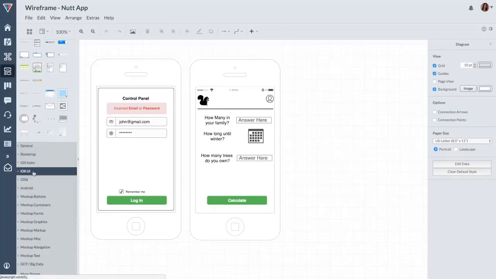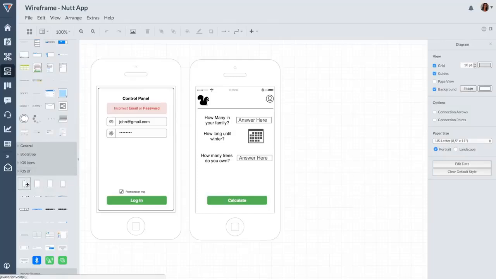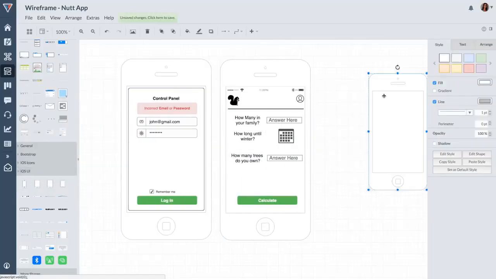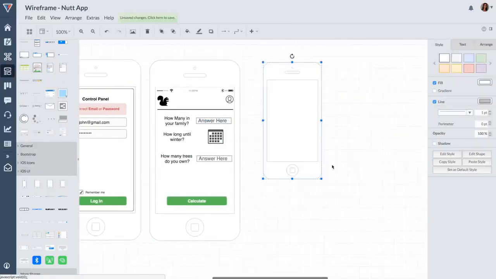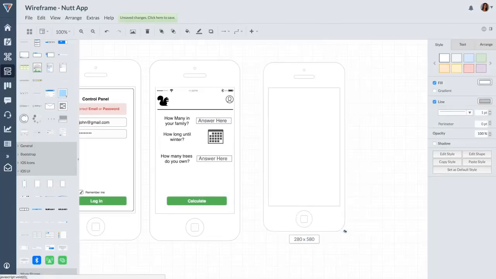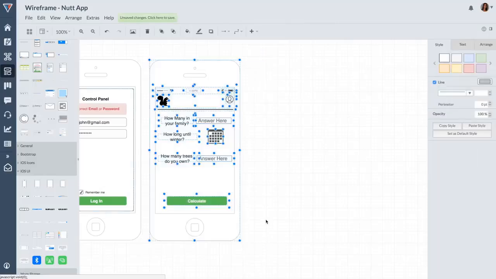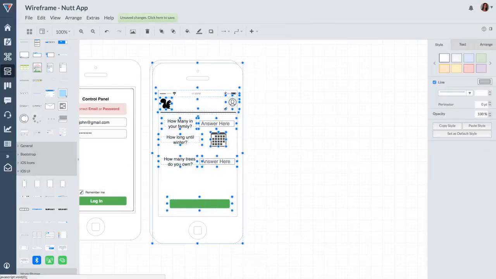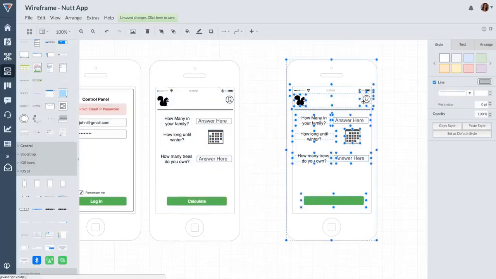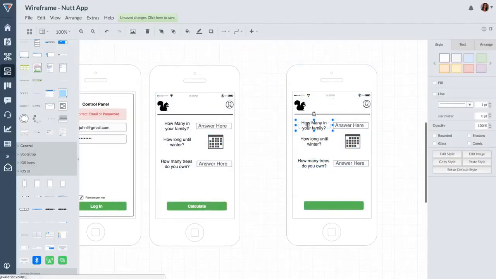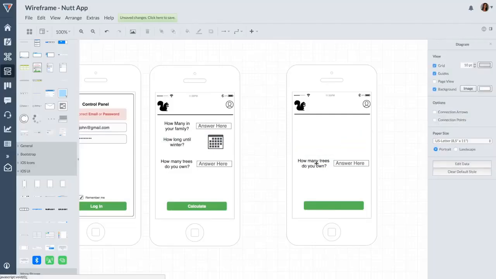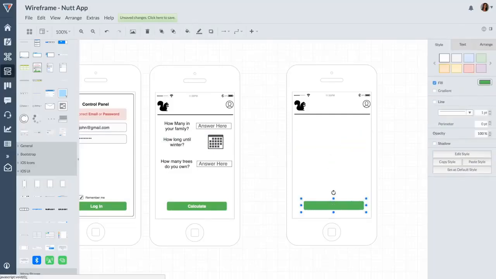So the cool thing is here you've got some iOS user interface items, where that's this thing right here, and we can pull this over. You can see that. We'll just try and make it the same size. So that's one way you could do it, or even better, we'll just grab this all and copy it, paste it, and move it over. There we go. So all that was pretty quick and simple. Now we can go ahead and get rid of this stuff, and we don't need any of that.